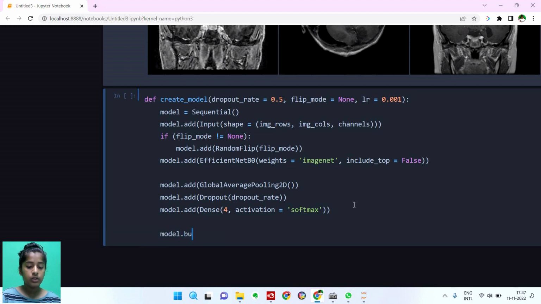Let's say model.build, and let's compile this now.